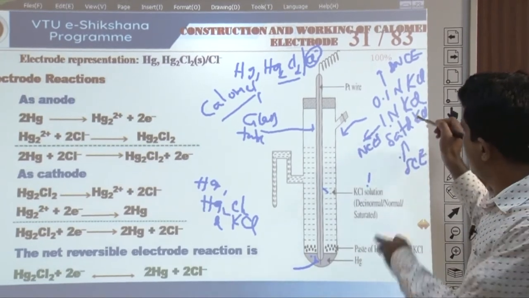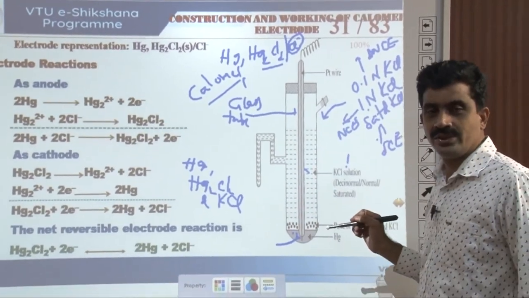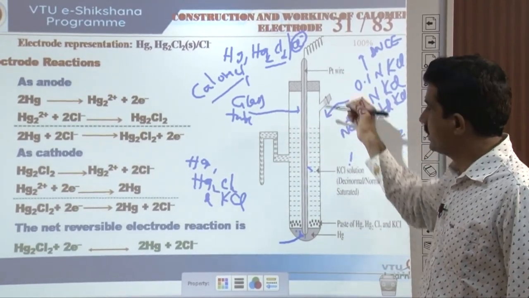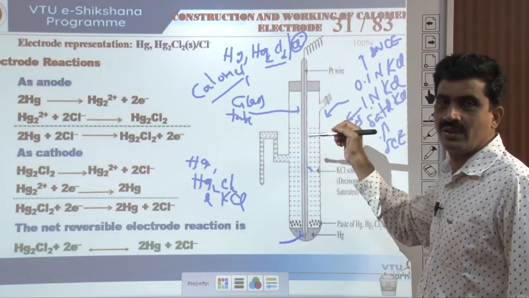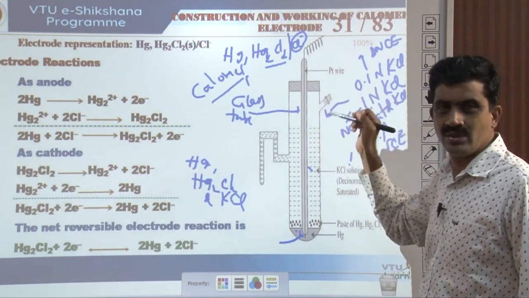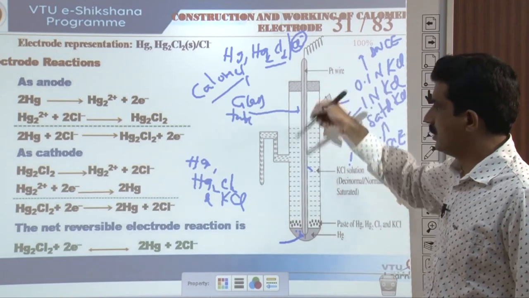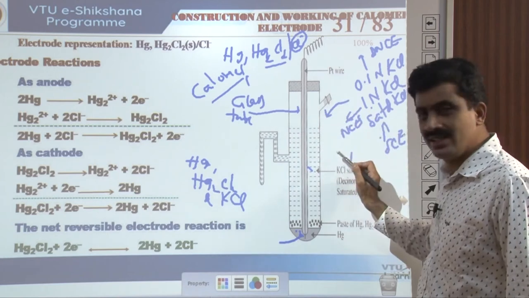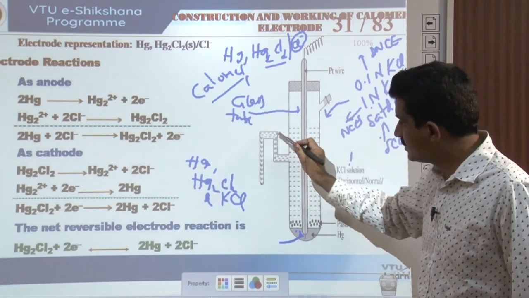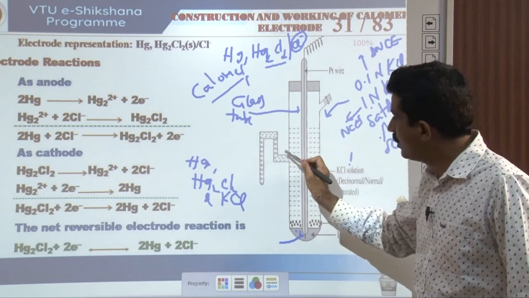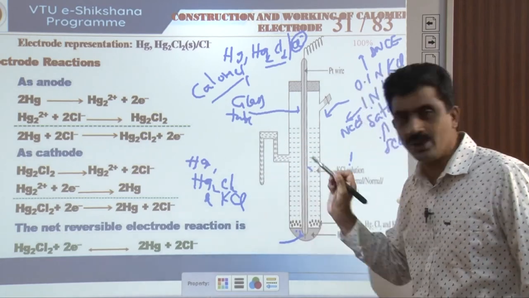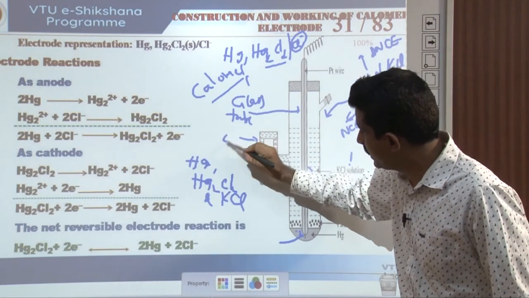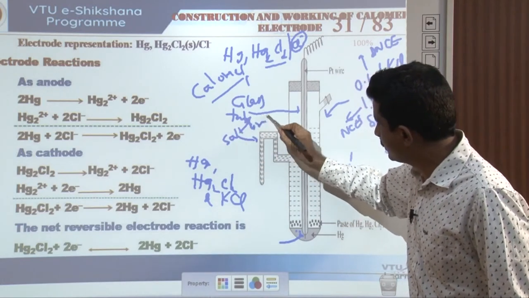Usually a saturated solution of KCl is used because of its ease of preparation. So, saturated KCl is employed as the reference electrode. Usually it is used as the reference electrode in our labs. Okay. So, from here the solution of KCl is introduced, and there is a side tube. See, this solution of KCl fills the side tube. This side tube acts as a salt bridge.